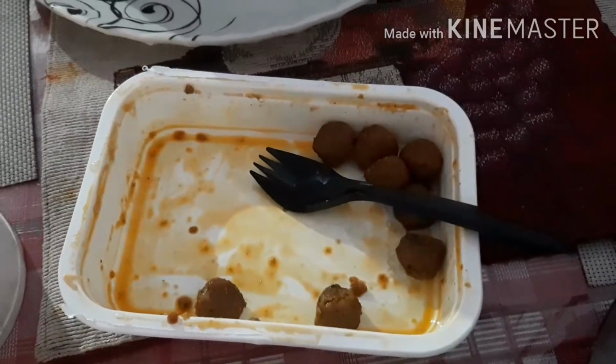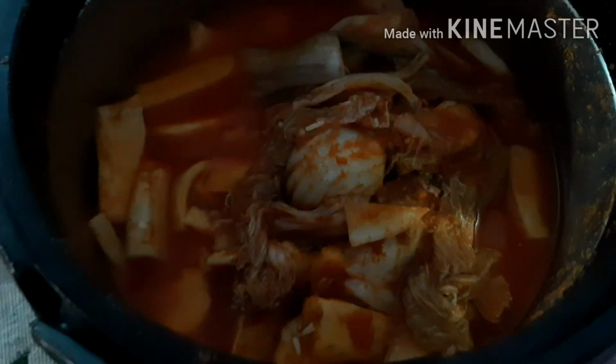Hey, hello, eater. There was only 2 pieces on there. Kimchi. And 5 pieces baby head. That's all.